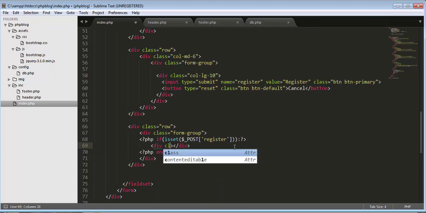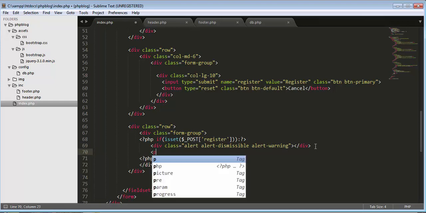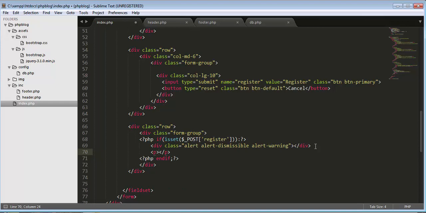And then we'll try to display the message. Now let's refresh. Now let's try to submit the form without entering any information in this form. Now it's displaying the please fill all the details message.